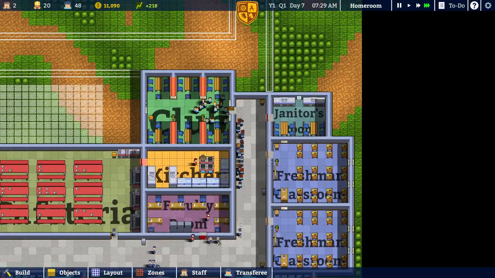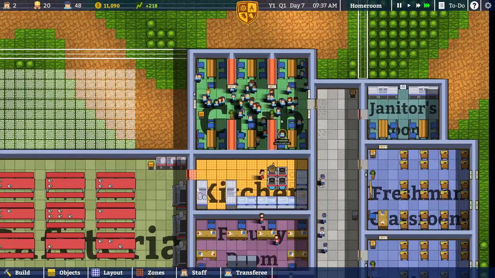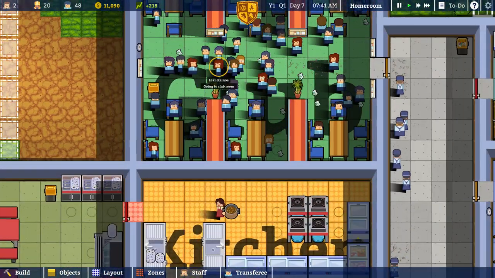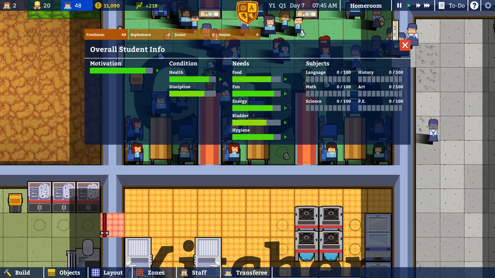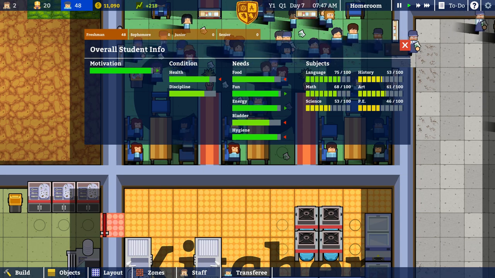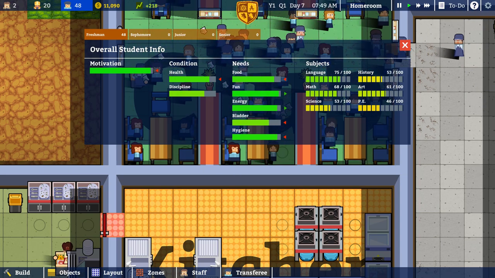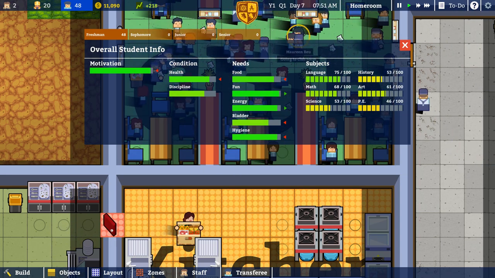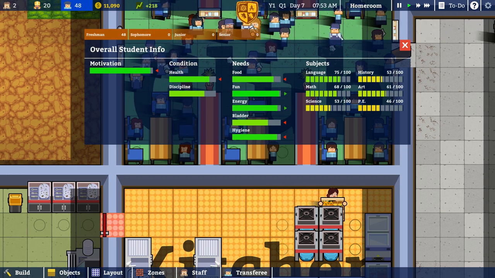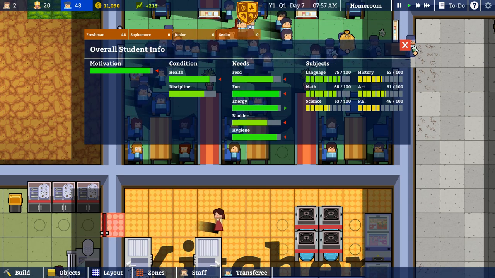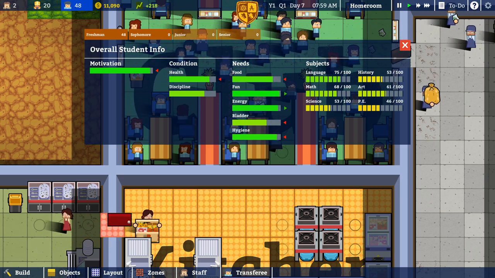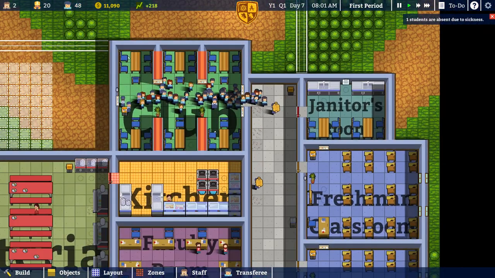All right, so let's take a look. They're all going to go to the club, hang out and do stuff. That's pretty good. If you look at their stats, they're quite good. I like that quite a bit. You can see them here. Their knowledge is doing great as well. I don't know how the years go by, but they do take a final exam at the end of the year, so hopefully they do some stuff. They also have some PE knowledge, even though they have nowhere to practice PE, but that's okay.